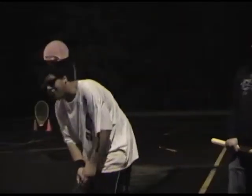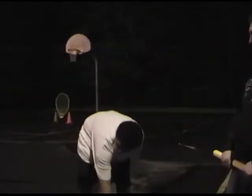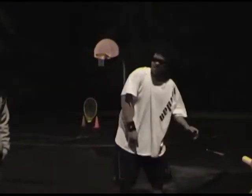So, you don't throw the bat. You don't scrape the bat. You don't crack the bat. Just use it normal, and then when you get out, you place it on the ground. Don't slam it like this. Don't do that. Just place it.